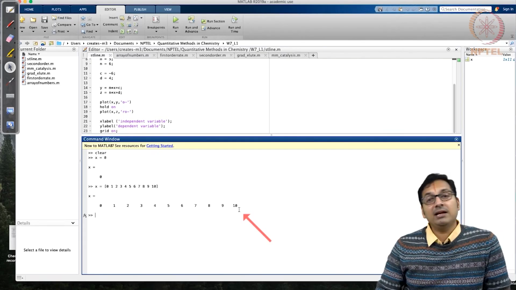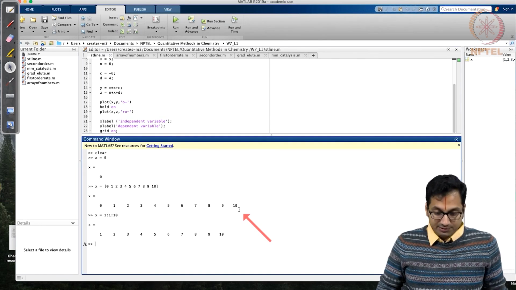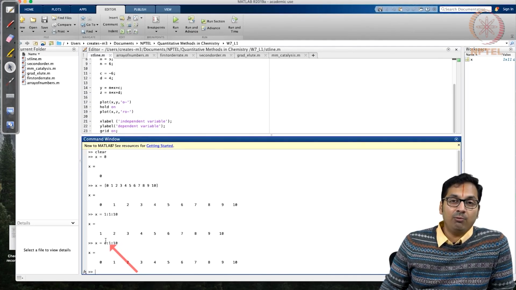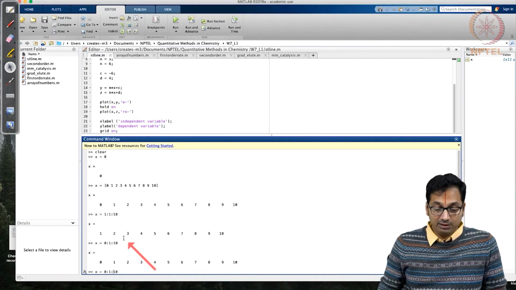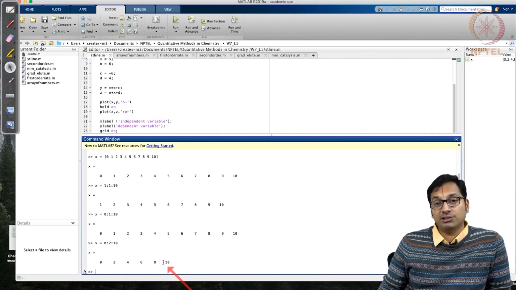Of course, we wanted to make our life easy, so there are library functions in MATLAB which help you do that. So you can say 0:1:10. This is a short form notation where we say the initial value is 0 and the final value is 10, and I would like to generate numbers with the increment of 1. You could do the same thing with an increment of 2, where you realize only 0, 2, 4, 6, 8 and 10 are generated.